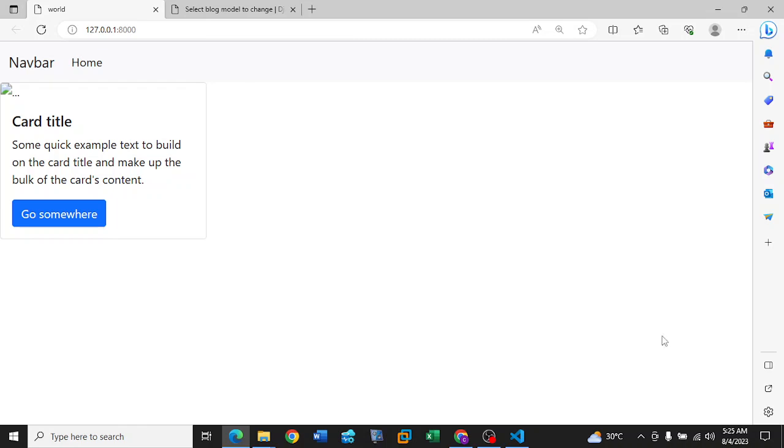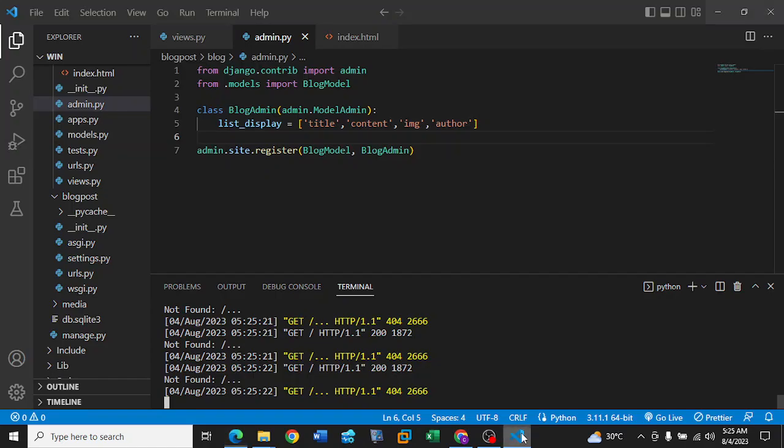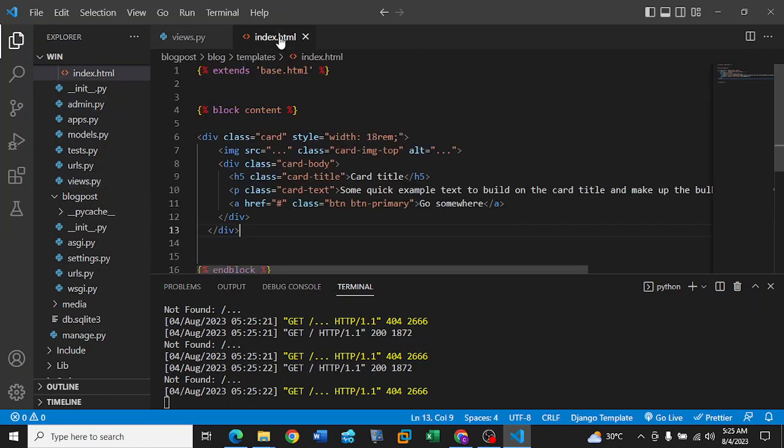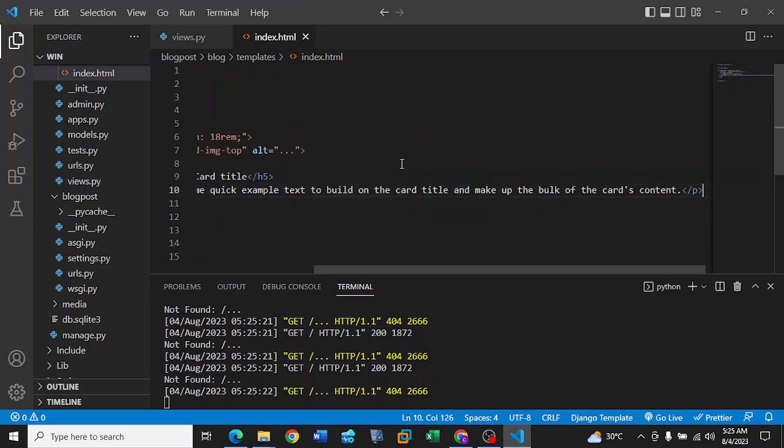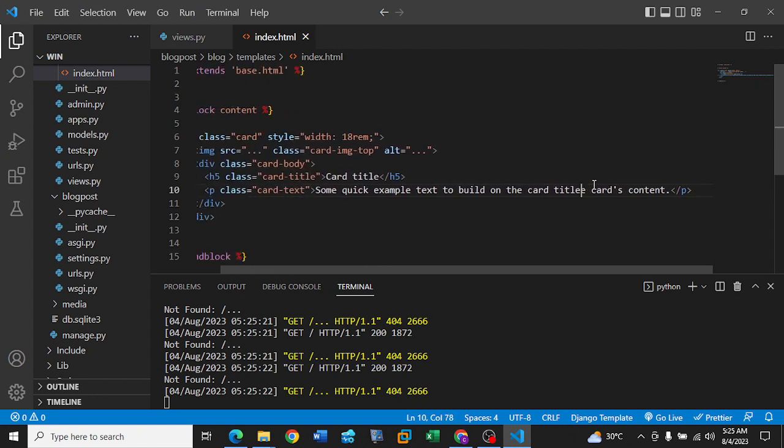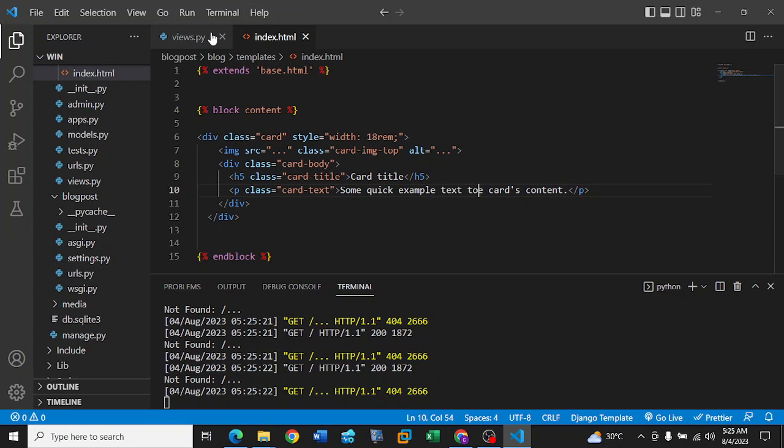And the only way we can do that is to go back to our VS Code. We are done with the admin. Let's click this. I don't think we need this link for now, though it's valuable, but we don't need it for now. All this content here, we don't need it for now. Let's go back here.